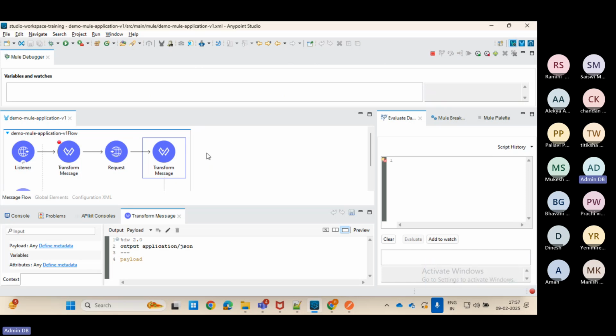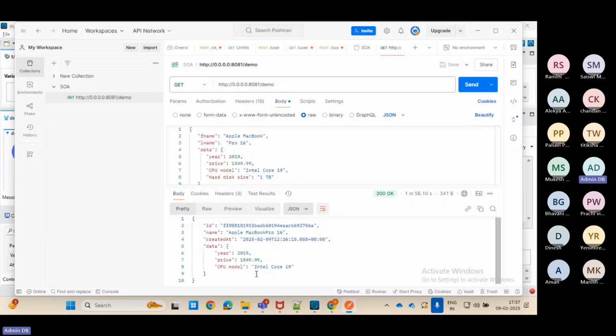Everything is completed now. This response will be sent back to the listener, and the listener will send it back to where we are calling this API from. From Postman. So here you can see ID is this, name is this, created at this date and time.